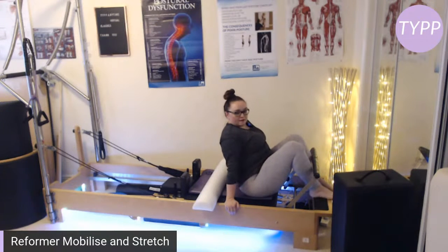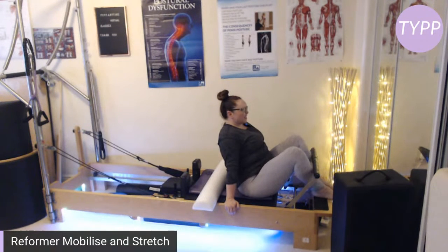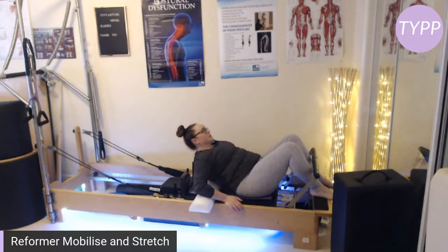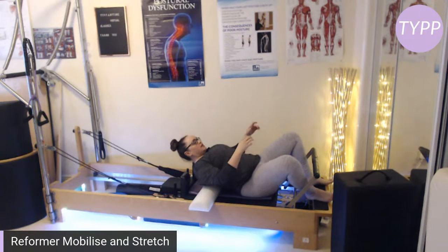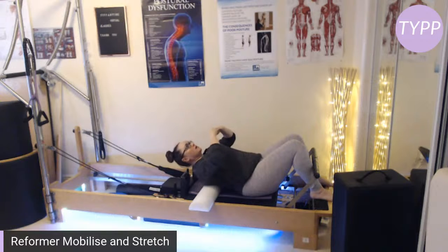Now what you want to be doing, feet just down near the foot plate or on the foot bar. It really depends on your height. So I don't really mind where your feet go, just get comfy. When you lie down on this, however, I want your bra line, so roughly where a bra line would lie. Sorry for the gents watching this, but I need a reference.